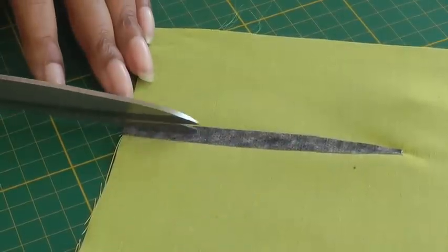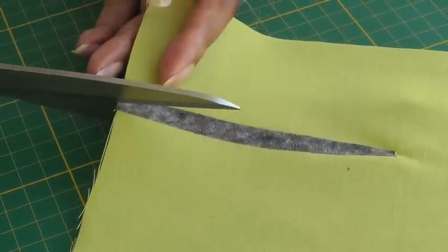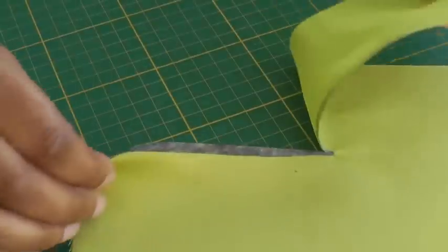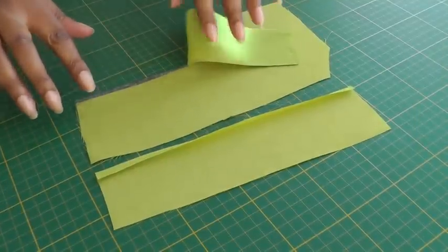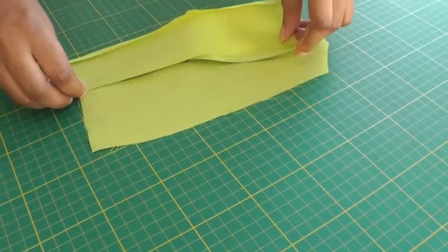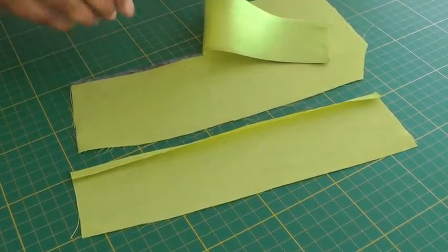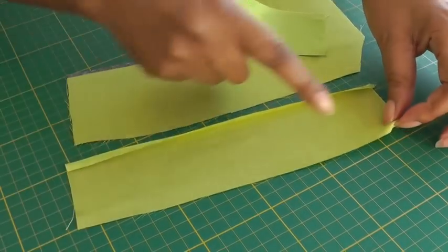So once it's interfaced, I need to cut a straight line to my pin marking — I'm working on the wrong side. That's where my pin is, and if I open it out, that is going to be the sleeve opening. The sleeve opening is now cut. Here is the placket — it's the length of the sleeve opening — and I've pressed one edge which I'll later put into place and do another row of stitching, so it's best to get your pressing out of the way whenever possible.